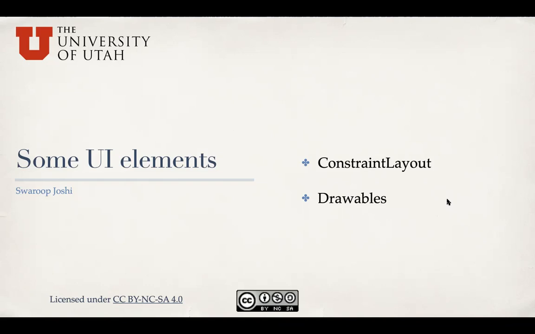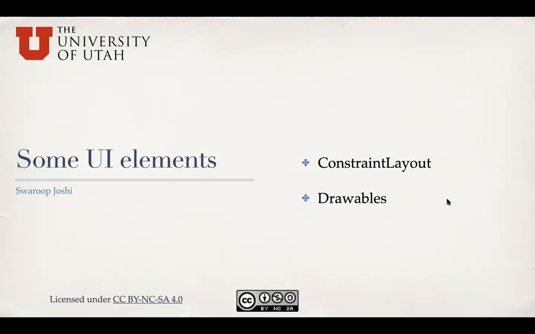And then drawables. So drawables is another feature of Android where you can use the XML code to specify vector graphics in a way. And we'll use it on our Dice Games app to not just show the numbers, but show what an actual die should look like. So we'll draw those dots and we'll try to create that.